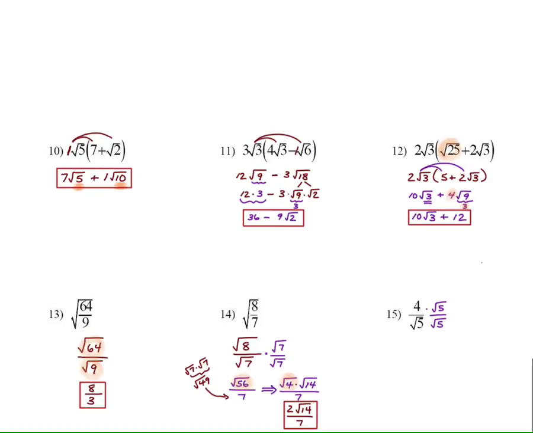So what I get in the top is 4 root 5 over, and root 5 times root 5 is going to be 5, or the square root of 25, which is 5. And then the last check is, does the radical in the numerator simplify at all? No, it doesn't, so that would be my final answer.